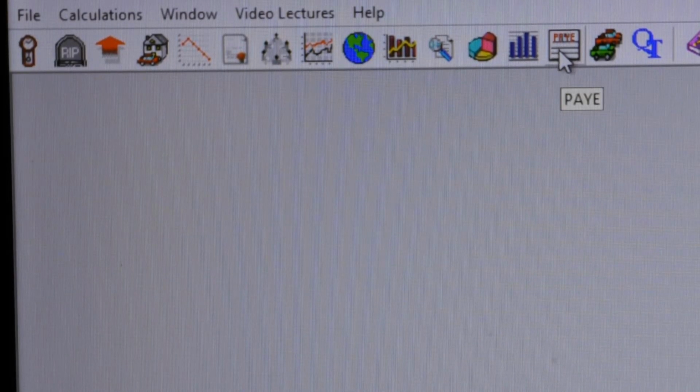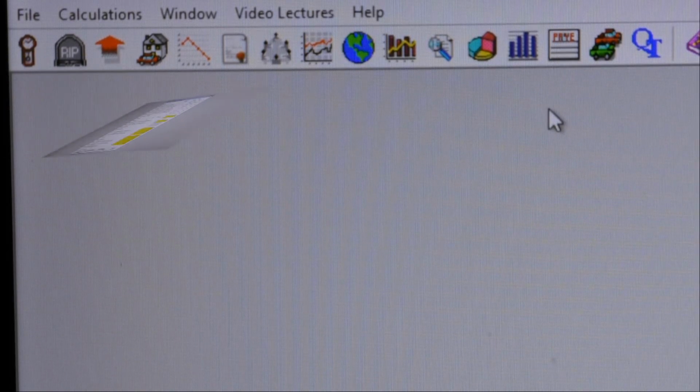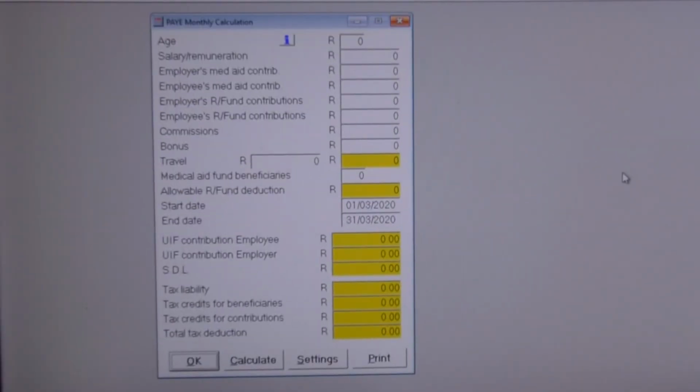This icon opens the pay-as-you-earn calculator. The pay-as-you-earn calculator will display the PAYE, UIF, SDL and medical tax credits and maximum RF contributions allowed on a pay advice from an employer. Very useful for showing a taxpayer the difference that can be had by investing in a retirement plan or medical aid. The calculator also caters for travel allowance, company car fringe benefits, as well as for bonus and partial period calculations.